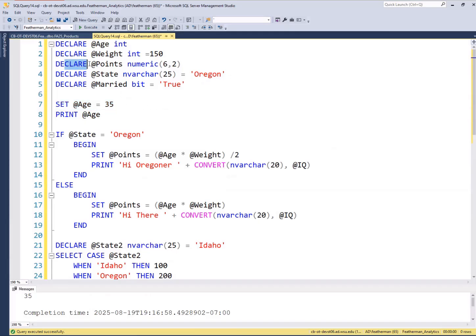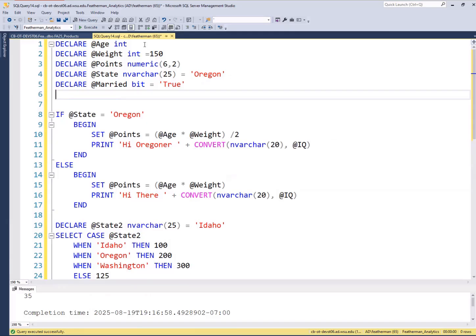You would declare variables of 5 different data types, and they all have to have the @ sign. I would not put any spaces in there, it probably won't work. And again, numeric 6,2 means it's 6 digits total, 2 to the right of the decimal place. I guess that leaves 4 to the left of the decimal place.